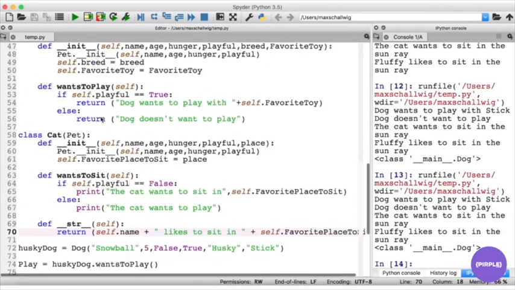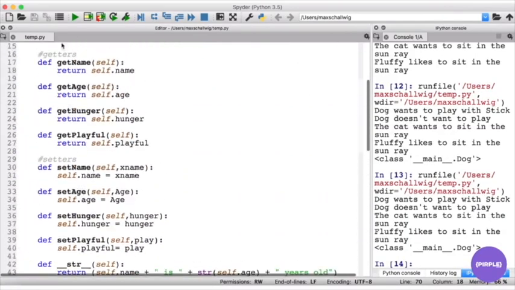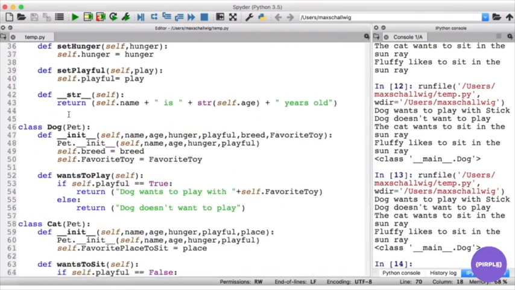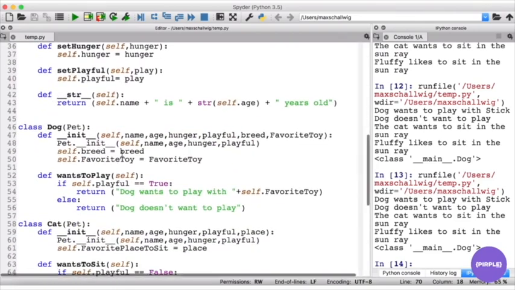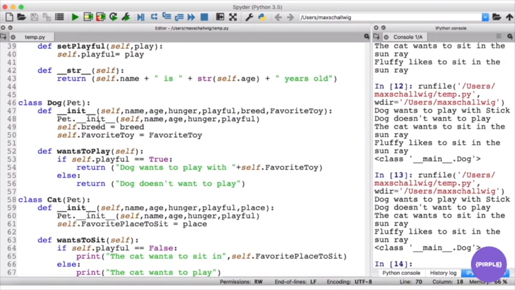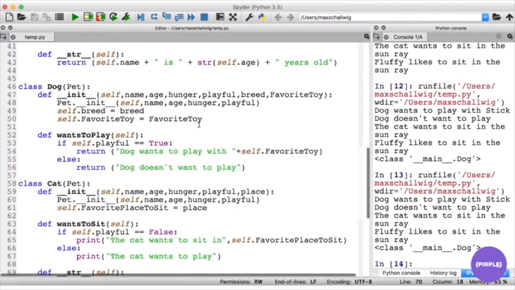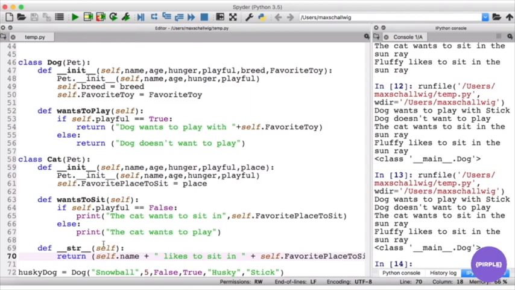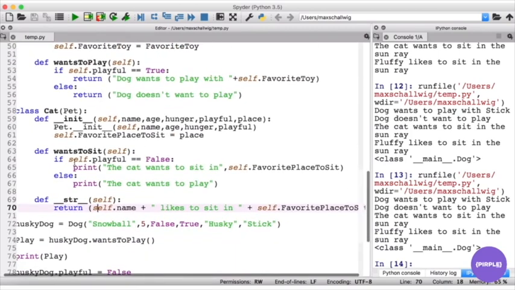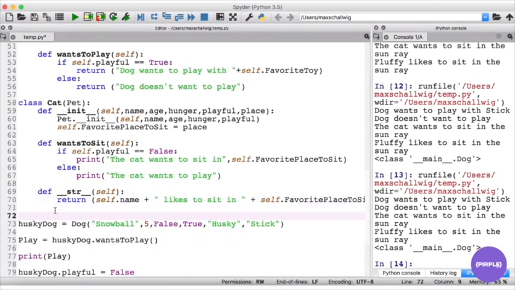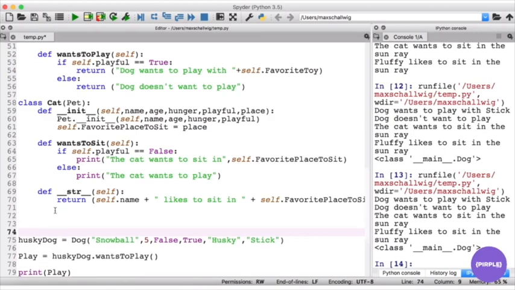So we've had our examples from before with the cat and the dog and the general pet, and we've seen examples of inheritance and how each inheriting class has its own special properties as well as the general properties, and its own methods. One more thing we're going to do is create another class that's completely independent of all of these, but we're going to save some of these classes inside the class. That sounds kind of weird. What do I mean? Well, we're going to create a human, and we're going to give this human pets.